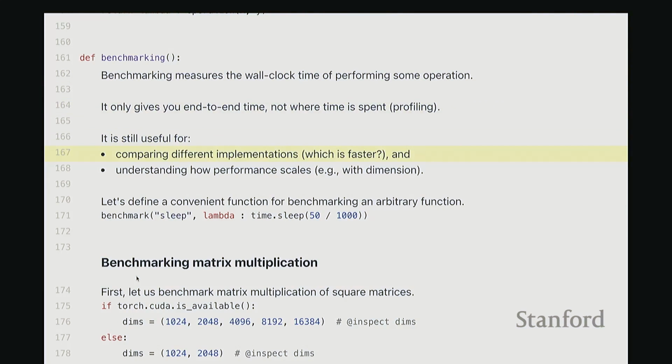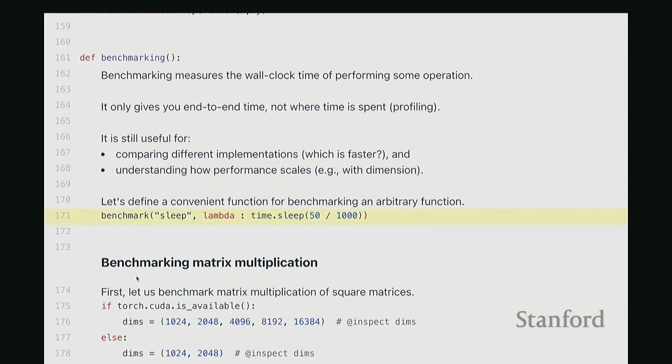And there are some subtleties to this. You're sitting there and you're like, why am I being told how to invoke, I don't know, the timeit function? But you do have to be a little bit careful about how you measure times. And I think if you're not paying attention, you will run into these pitfalls when you do assignment 2. And so what are we doing this for? We're going to compare implementations later. We're going to compare our Triton to our handwritten C++, to PyTorch's implementation and Torch compile. And we want to know, was it worth it to write that CUDA kernel? And we'd also like to understand when I make my matrix multiplies bigger, how much slower does it get? So we'd like to do some empirical benchmarking of those.